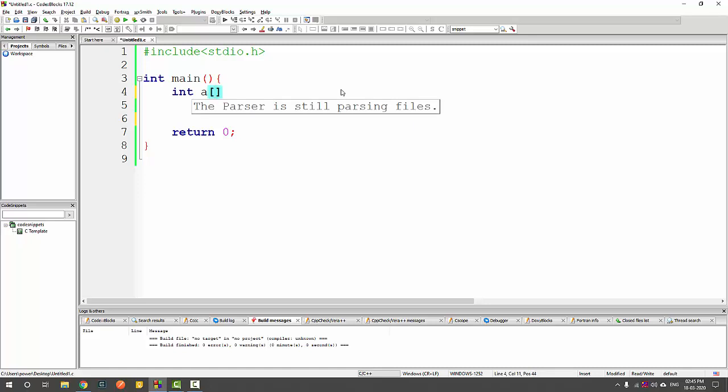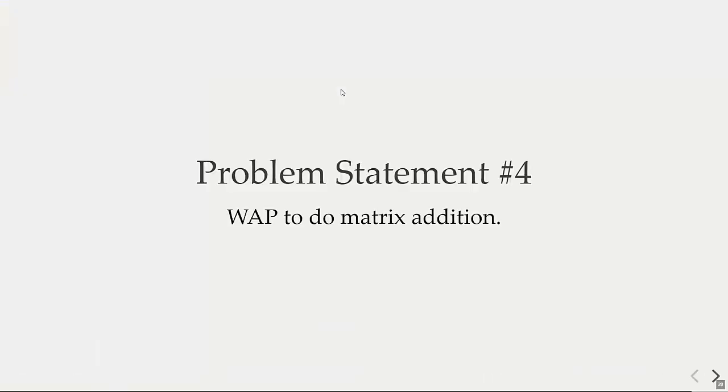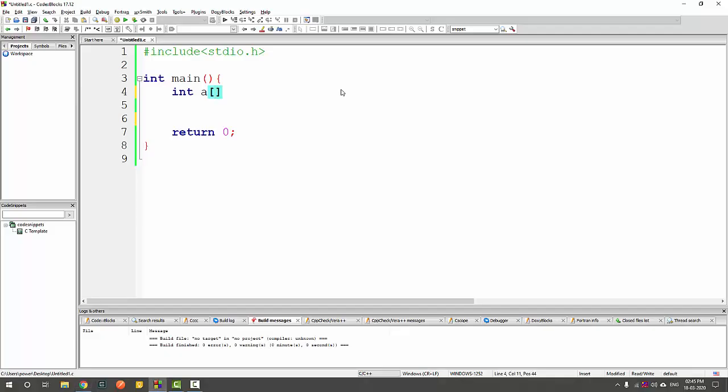Now here in the problem statement it is not mentioned what is the size of the array, right? So the size of the array will be entered by the user. But then we cannot leave this empty. So what we can do is select a size big enough so that we will not run out of space. We will handle a maximum of 10 elements in a row and 10 elements in a column. That is the maximum size that we will handle.